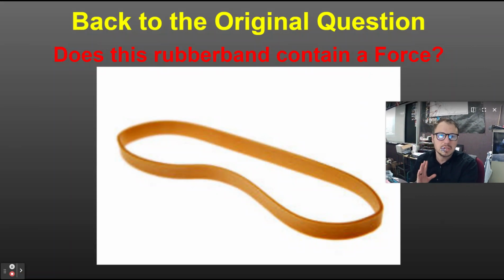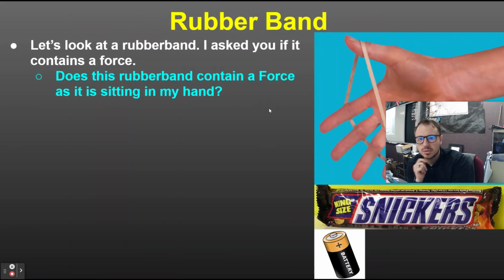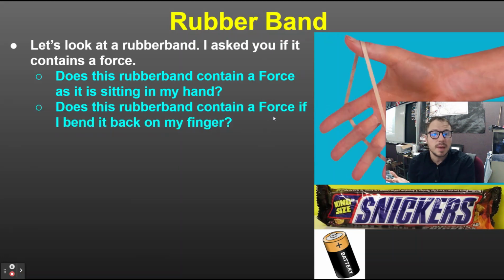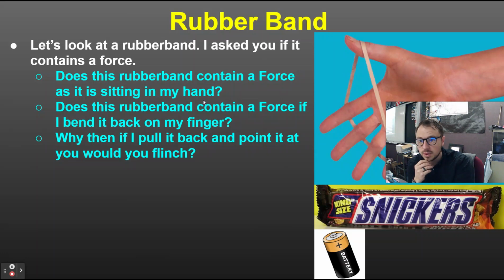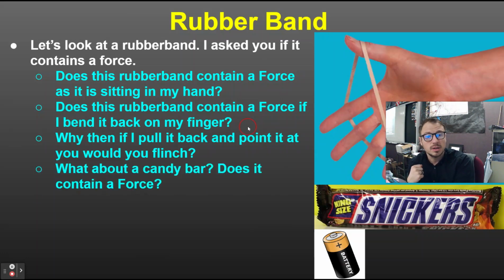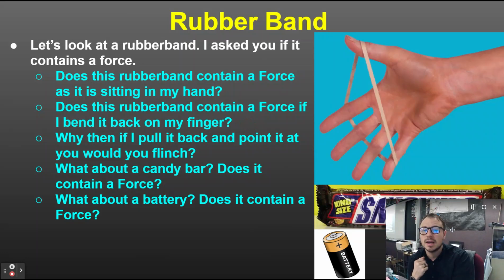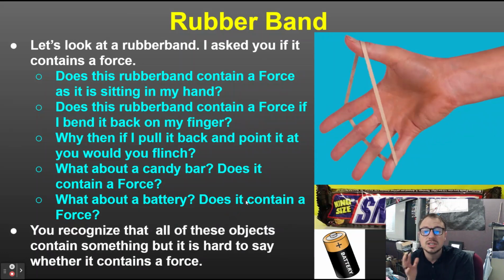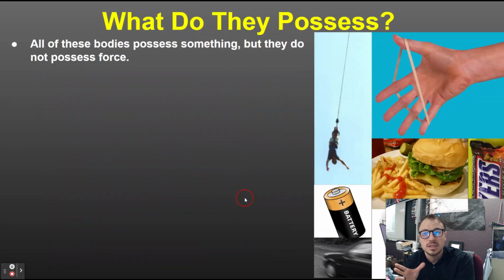So now let's jump into something. Does a rubber band contain a force, right? Does a rubber band contain a force if you bend it back? What if I pull it back and point it at you? Would you flinch, right? What about a candy bar? Does it contain a force? What about a battery? You recognize that all of these objects contain something, but it's hard to say whether it contains a force.